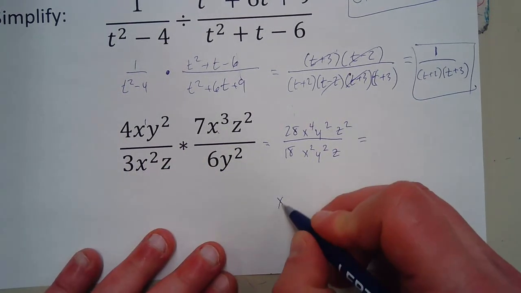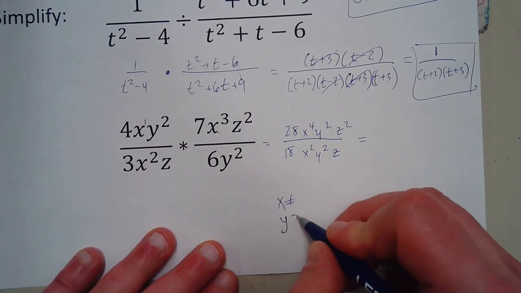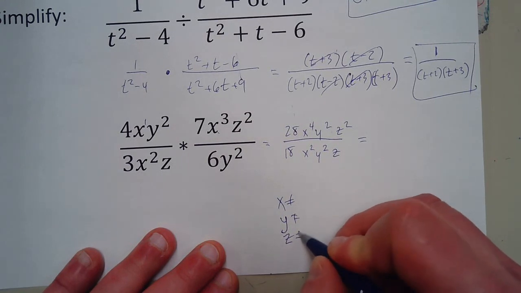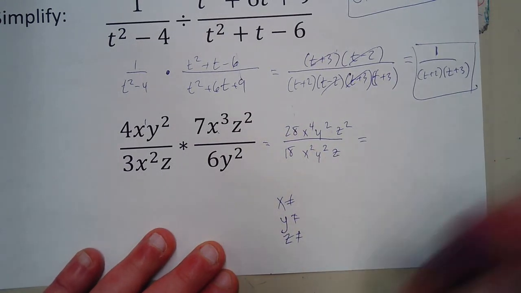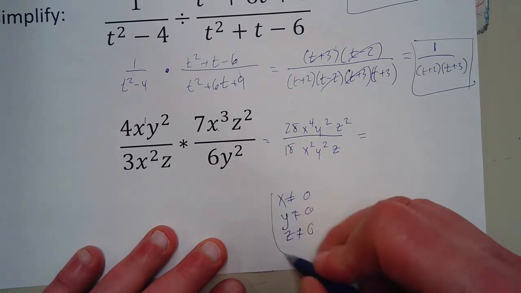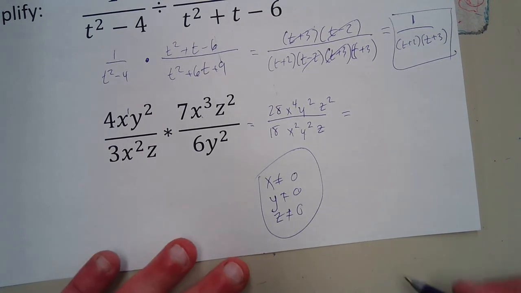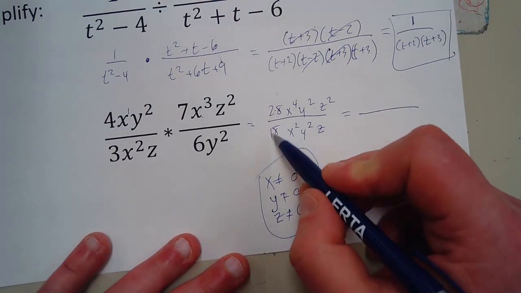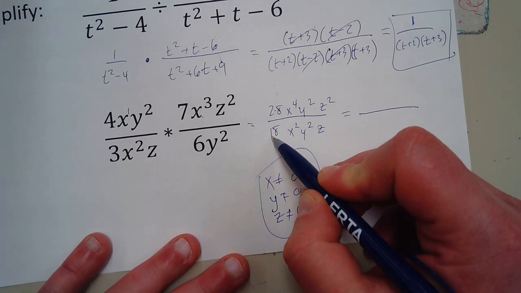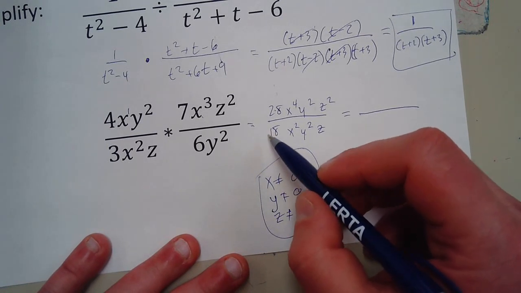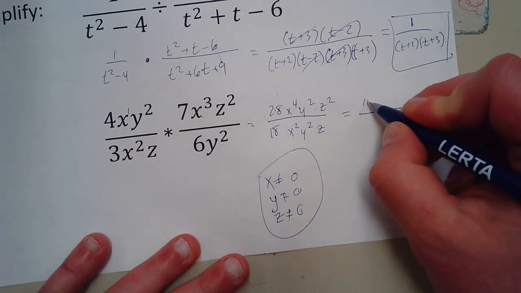Cool. So restricted values, actually each of these is just going to not be able to equal 0 because if any of these were 0, it would make the whole denominator 0. So yeah, there's multiple variables, but it doesn't really change how difficult the problem is. Just, none of those values can be 0. All right, so what does this reduce to? 28/18, those are both divisible by 2, so this would become 14/9.